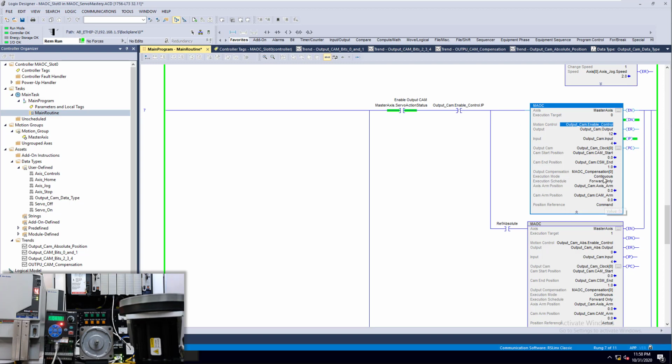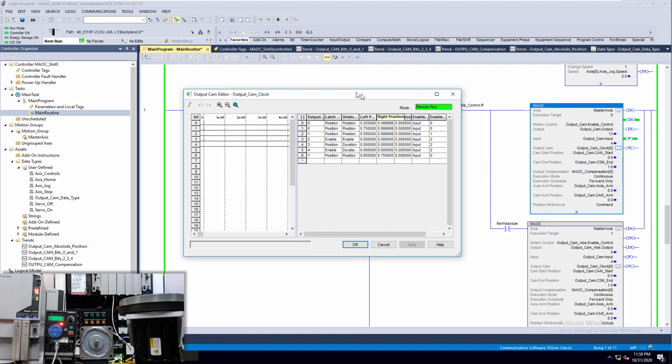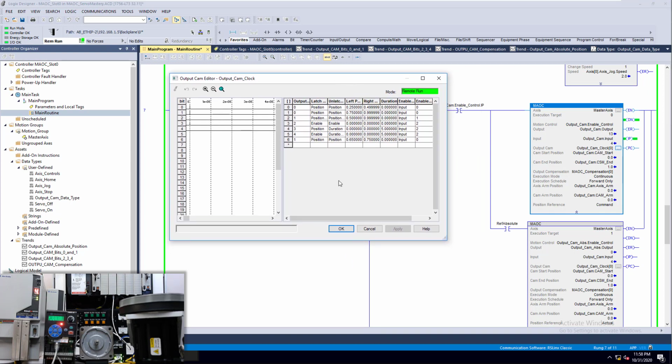Let's put that back to fit right here, zoom to fit. The best way to actually understand the way this output cam is going to fire is to understand the way your servo is set up.